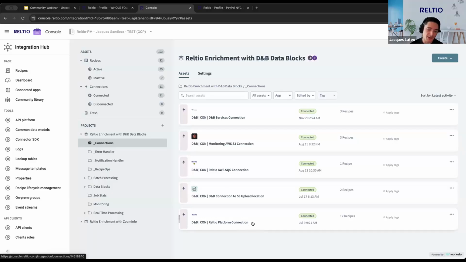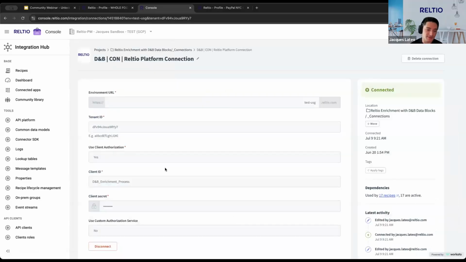Lastly, you'll need the Reltio platform connection. This should be a set of client credentials that has access to the tenant. So you'll have a client ID and a client secret. In my case, I chose to name the client ID as the DNB enrichment process.